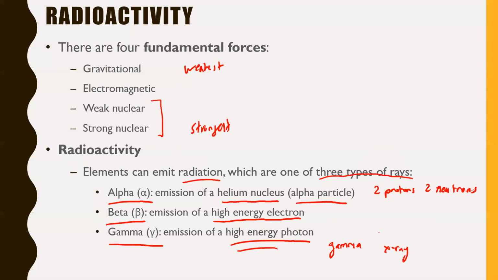Another type of gamma radiation, at least I believe, we've never talked about it before, but gamma rays are not the end of the line. There's actually a type of ray that's even higher energy called a cosmic ray. That could also be a form of gamma radiation. Don't quote me on it, though. You can look it up. Cosmic rays, very, very fascinating.